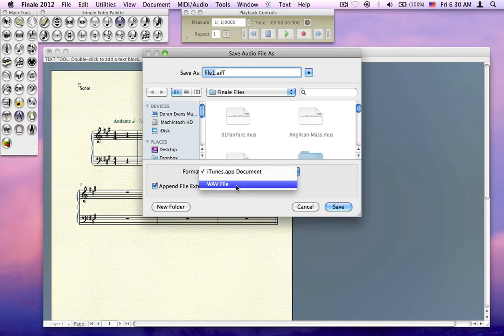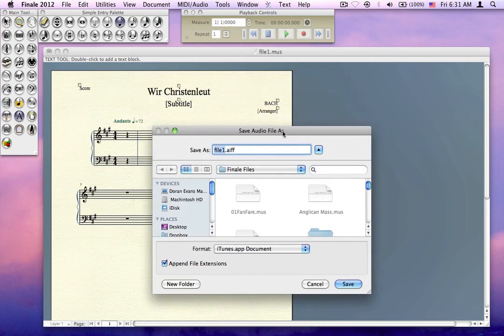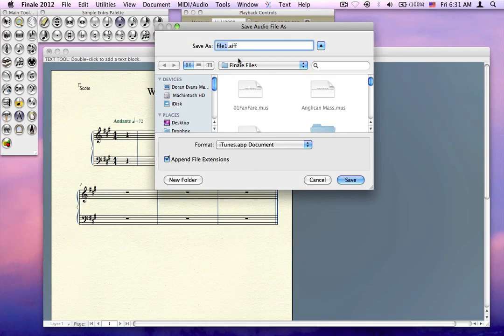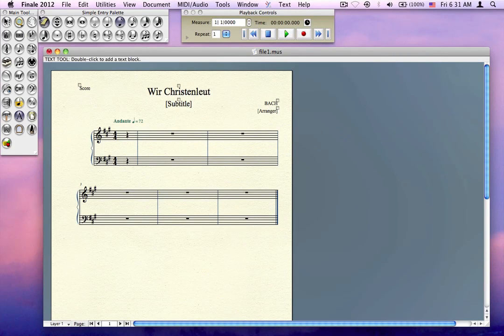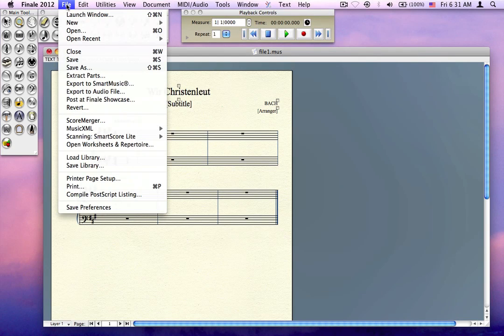So depending on your use of it, you could choose either one, and this file cannot be opened with Finale, and it can be played on a CD or on a radio system, pretty much. Alright, so it reads straight. There it goes. So those are some of the save options that exist.